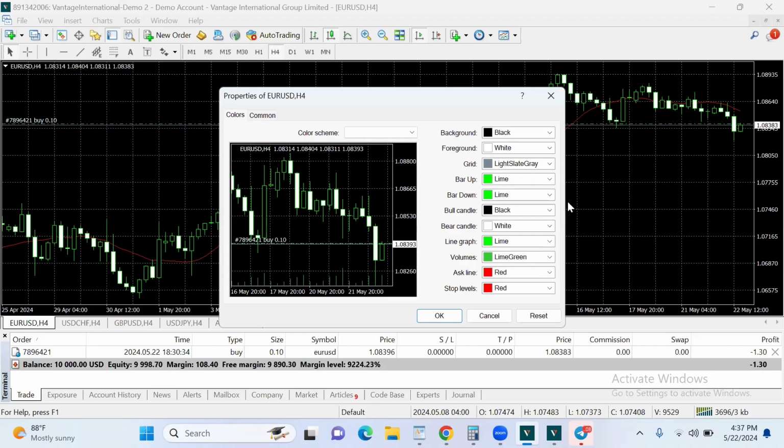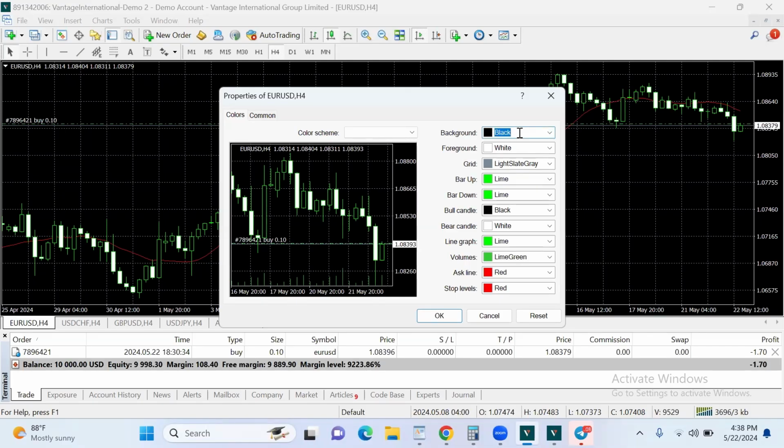Now, of course, you can customize it any way you want, but this is how you could do the customization, right? Because there are times where what you are seeing needs to be very appealing for you. Sometimes people prefer green candles, sometimes people prefer blue candles. Whatever you want, you can do it here, right? So let's change background. Let's change that to white.